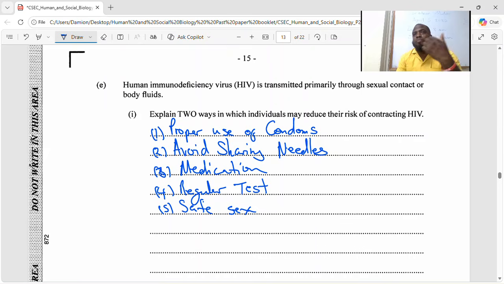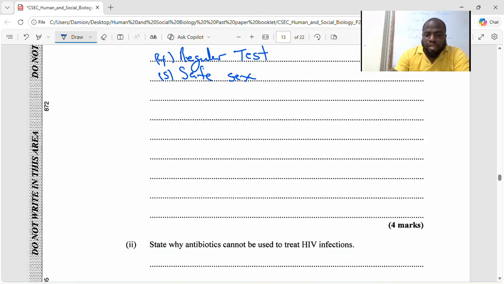And if you do monogamy, where you only have one partner. And of course, we have seen the rise in HIV even in Jamaica as a country, in parts of the country. So it's really something that is not just for education or just for a subject. Young persons, young adults, teenagers need to be aware of these diseases and how they would have been able to get exposed and know how to protect themselves.